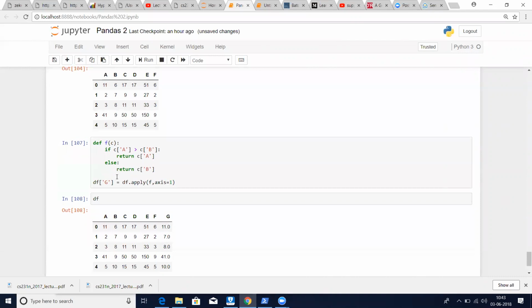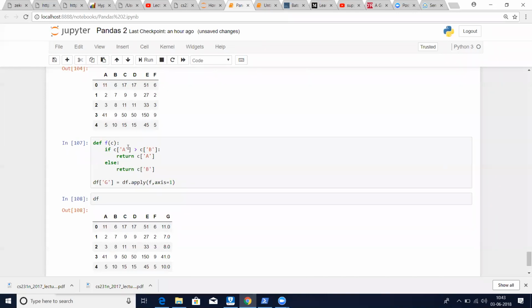Can you explain it again? In this line, what it is doing is you're passing this function f and you're using axis 1, so you're accessing row wise. Each row it takes is a series here. Remember, you can access values of a series by index.